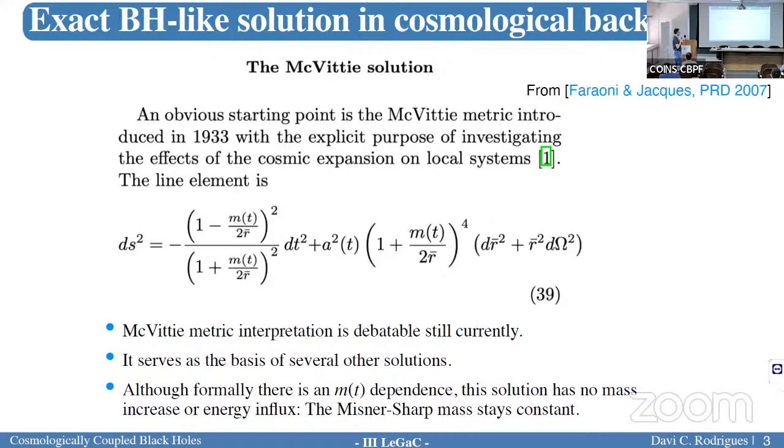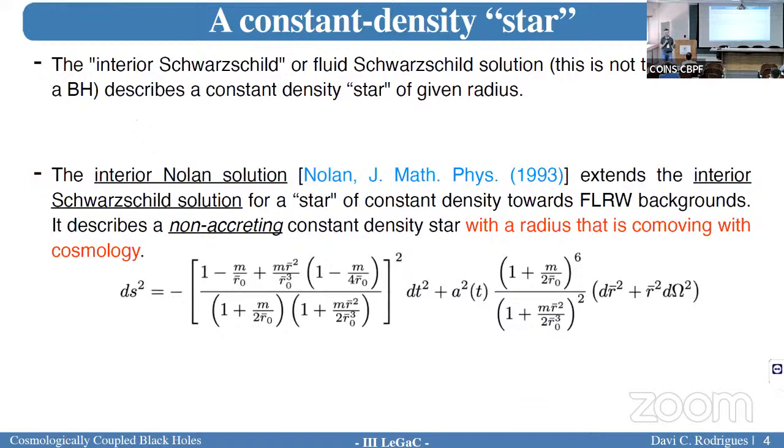This is the main point of the solution that is the base of several other solutions which we currently study about black holes in cosmology. This discussion started when some people started to think about possible consequences of the universe's expansion for local solutions. Some people say simply that it's impossible for cosmology to have any impact on a local solution. Actually, this is wrong, and it's easy to find that it is wrong. It's possible for cosmology to have impacts on local solutions.